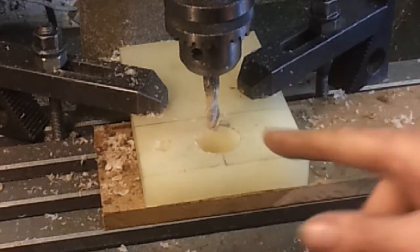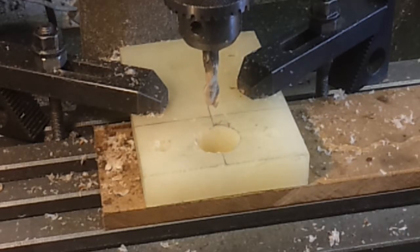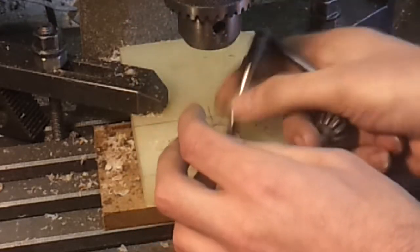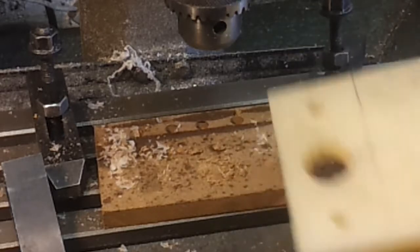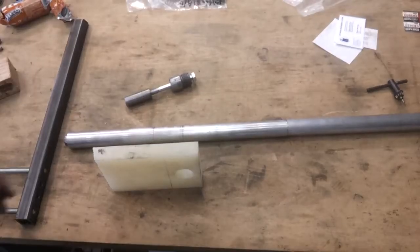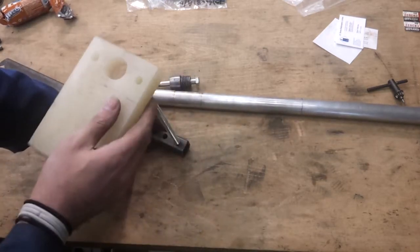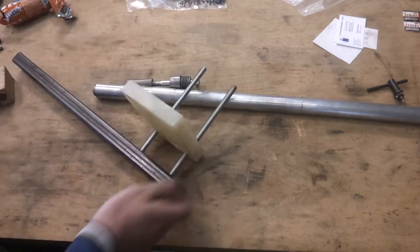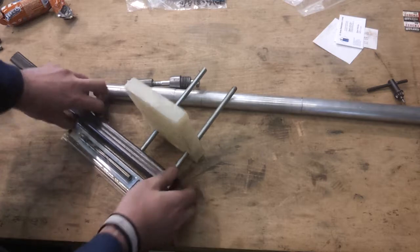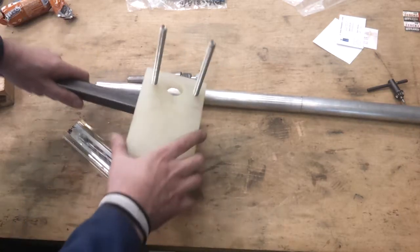I can feel a few bumps on the inside but I'm going to split this anyway, so hopefully that will suffice. I'll take it out and see if it fits. It's a bit rough around the edges but for a first attempt that will probably do. As might have been predicted it's a little bit tight, so I'm going to need to open that up somehow. The holes for the pins are also borderline - in fact that's going to jam - so I'll need to open those up as well, take those up to 10.5mm. I've also got to send a drill right the way down here so I can clamp it after I've split this in the middle.